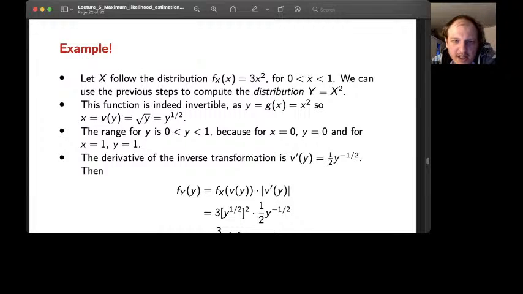So this is a probability density function, and you can figure out some way to map from that to another probability function. And this process is very similar to what you study in linear algebra about transformations. You're probably familiar with linear transformations, and this concept is quite similar to that.